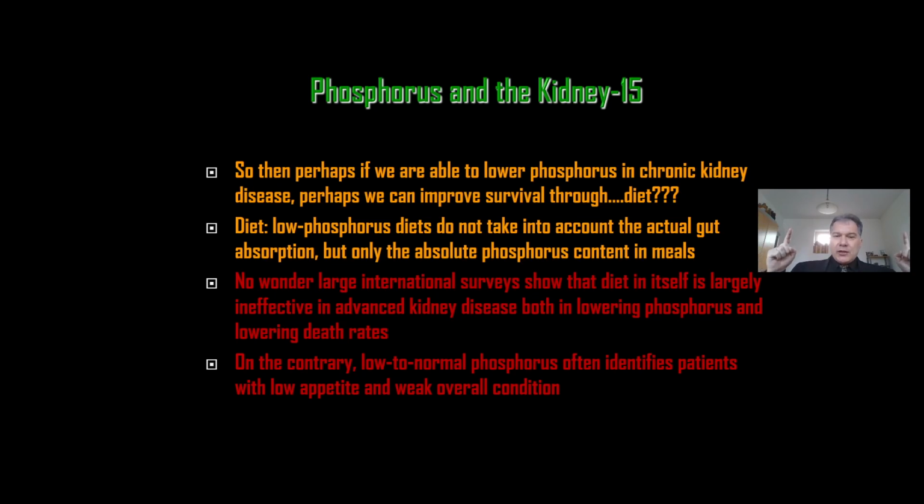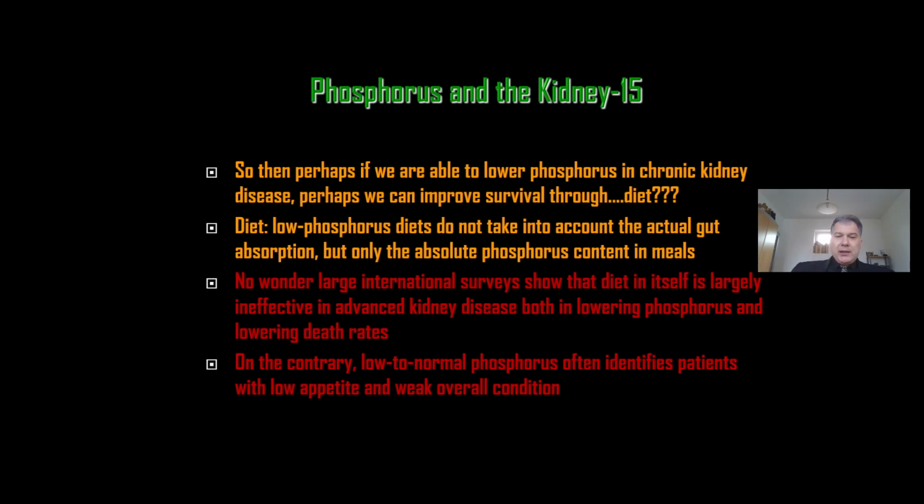But when we try to lower phosphorus, then everything remaining equal, what we see is that first of all, when we introduce diets to decrease phosphorus, we are not very successful. So when we introduce a low phosphorus diet, then phosphorus in many patients remains high. And even if we manage to lower phosphorus through a low phosphorus diet, then what we see is that this diet is not going to increase survival. That's interesting, isn't it?